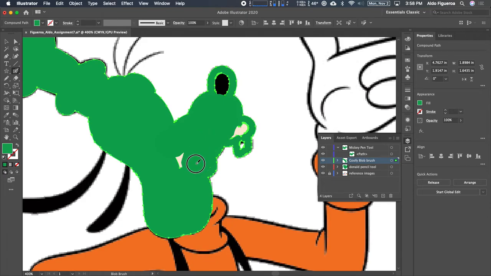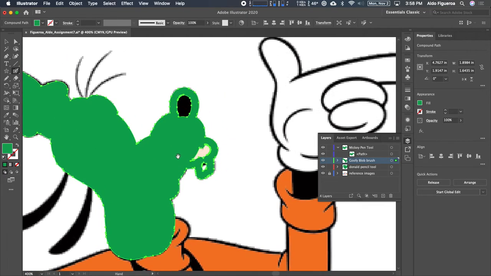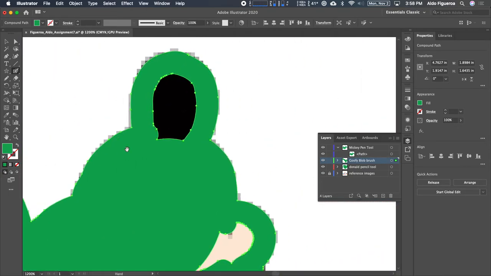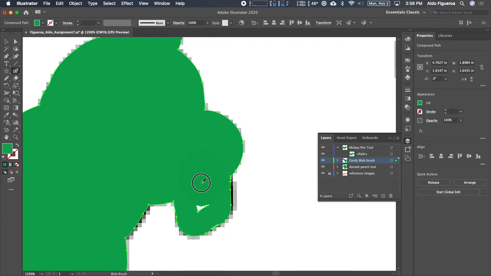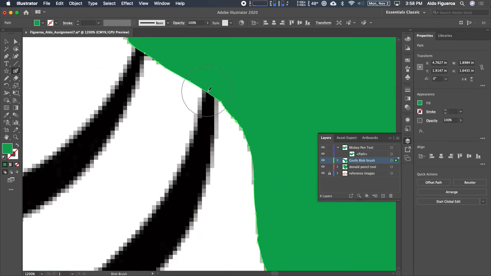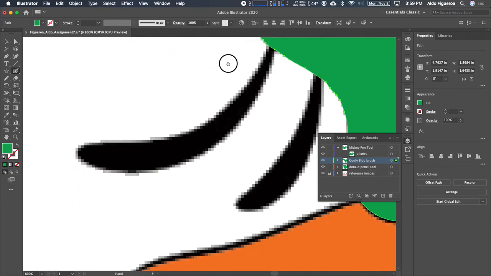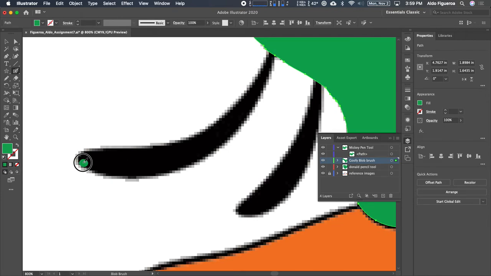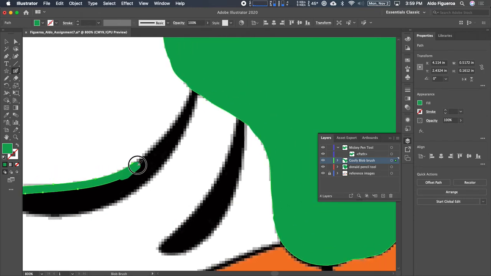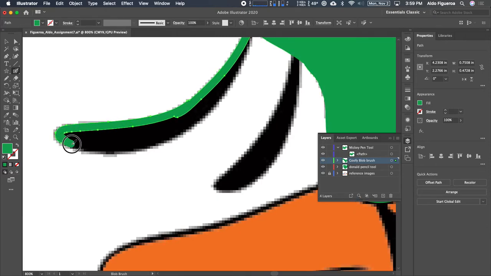So once I'm done with this, I still have the ears and those lashes that he has. I make this a little bit smaller, zoom in, so I have a better control. There we go. Let's see, where's his ears? I make a smaller brush. That brush that I have would be too large. I'm going right here, and I'm just continuing to outline this shape.